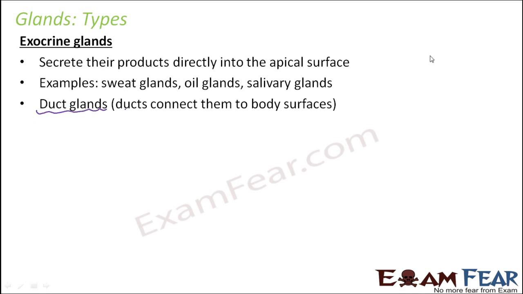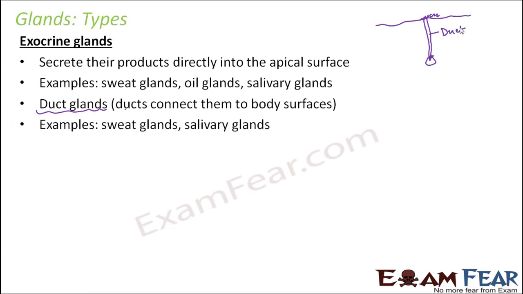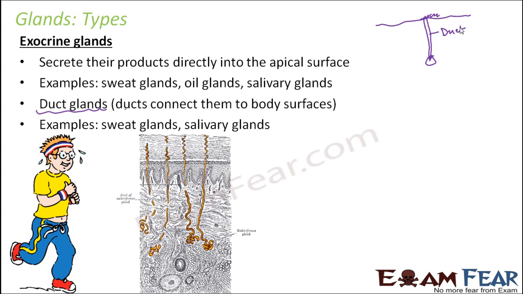It is something like, let us suppose the gland is present somewhere here but the body surface is here. If this gland is secreting something and it wants to secrete it on the body surface, then there has to be a tube-like structure so that it can give its secretion here. So this tube-like structure is nothing but a duct. Right? So sweat glands or salivary glands. Here you can see the salivary gland. See, it is located here, but here you have ducts and then the secretion is produced here.